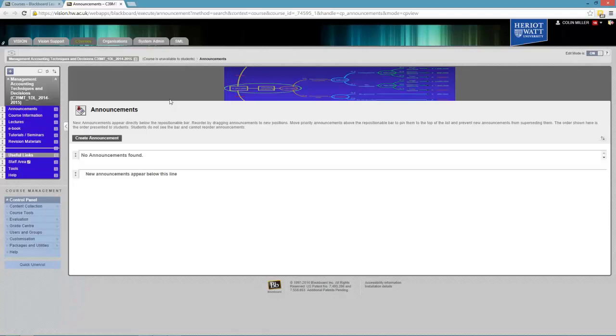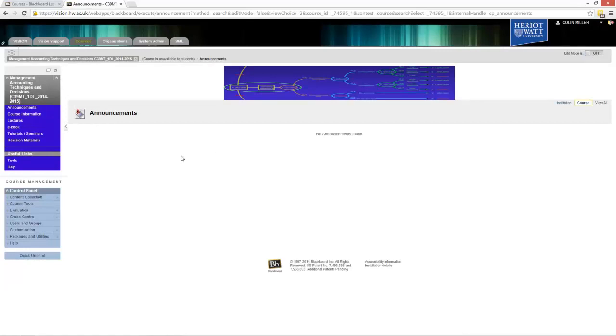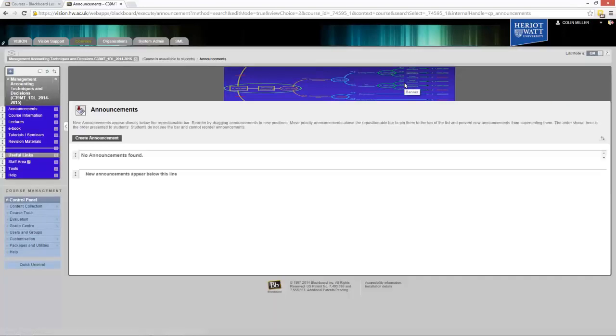The setup on the left hand side gives you the menu, which contains the bulk of the learning and teaching material. However, there's also a hidden staff area that only staff can see, and there is a control panel that only staff can see. You will see that with edit mode off, much of that is different. You don't see the hidden announcements, you don't see the staff area. So this is almost a student view. But we'll look a bit more into the student view in just a minute.